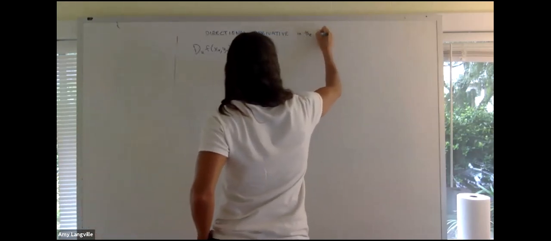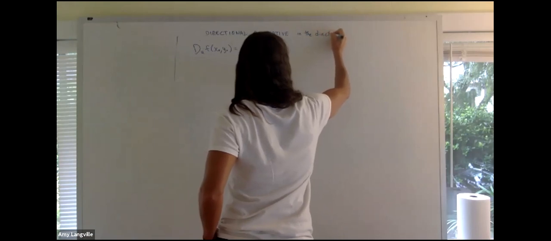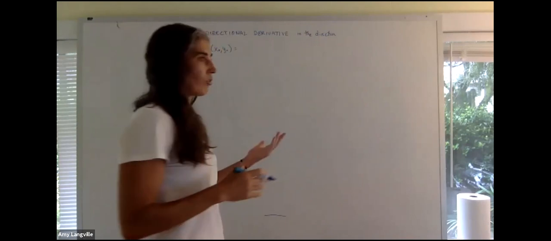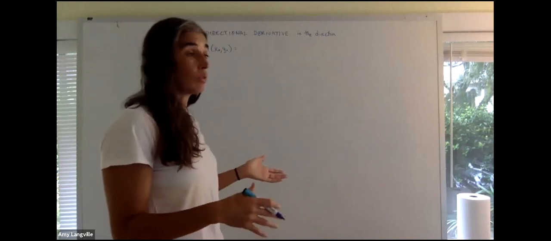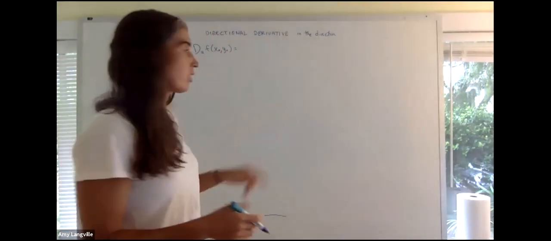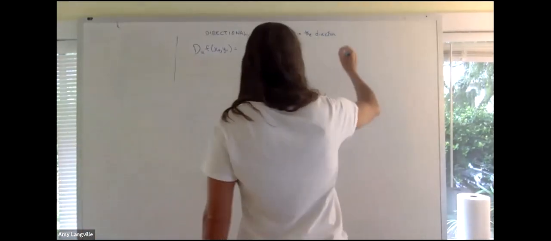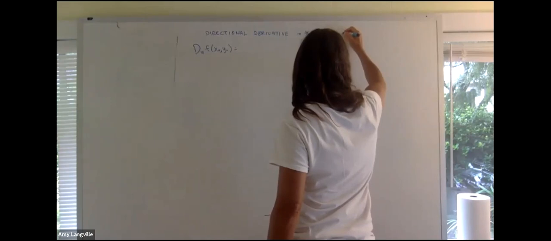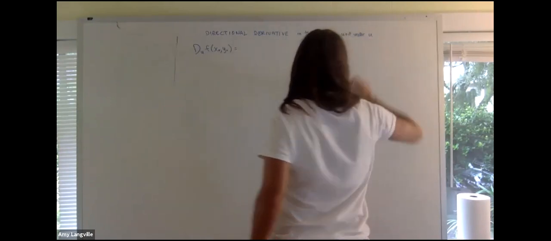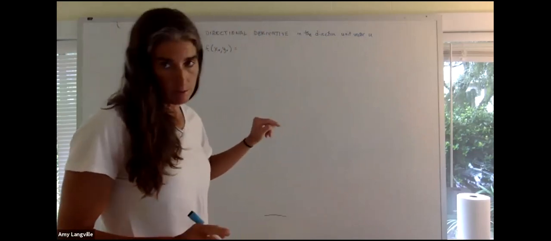We have to have a couple more caveats because we have to say a directional derivative in a particular direction, because now we don't know. When we say partial with respect to x, we knew only x was varying and it was perpendicular to the x and perpendicular to the y. So we have to say in the direction of the unit vector u. What's a unit vector? Vector of length 1.